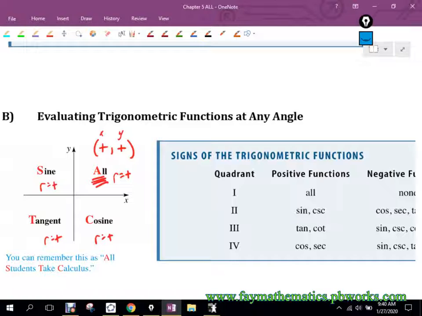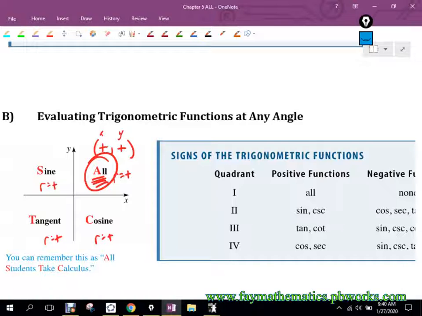Okay, so if you had a chart, maybe we generate a calculator that's got sine, cosine, tangent, secant, cotangent, all listed, and then I can change the angle on all of those from 0 to 90. Any one of those numbers, 0 to 90, is going to generate all 6 of those values to be positive. Why did it say all? Because all 6 trig ratios are positive in the first quadrant. I'm talking about on the graph. Right here. Yeah. All 6 trig ratios are positive in the first quadrant.